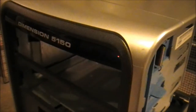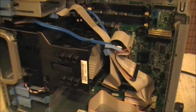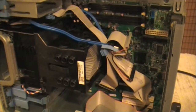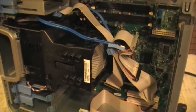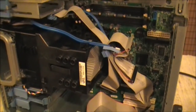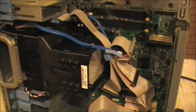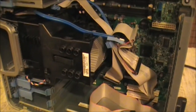And this is the last of those 6 PCs. It's the Dell Dimension 5150. Yeah, the fault on this was definitely down to an intermittent motherboard fault. It was a pre-post fault. It wouldn't boot at all. The only signs of life was the LED on the motherboard. The fans wouldn't turn. So it was unlikely to be the memory.